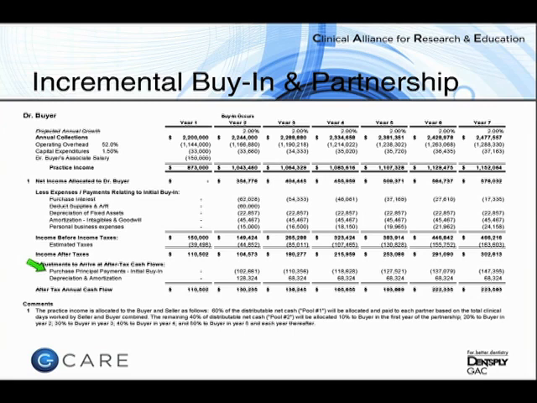Now he's making $873,000. In year two, the first year of the buy-in, there's just a little bit over $1 million in total income to be allocated between the partners. The buyer is getting $350,000 of that. So the seller is getting $700,000 of that. Plus, he's getting the debt repayment for the sale of the practice of about $160,000. So he's at about $860,000. And you can go through the math each year here.